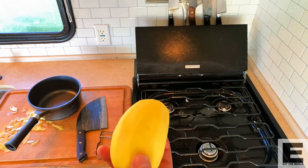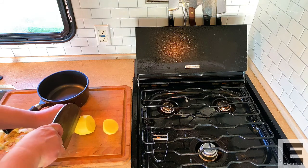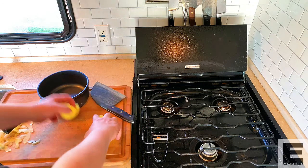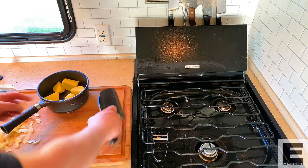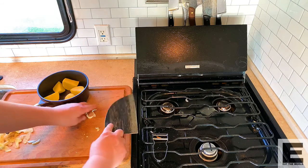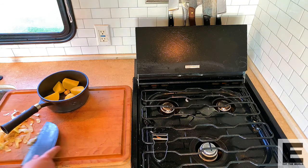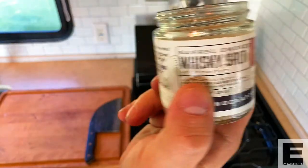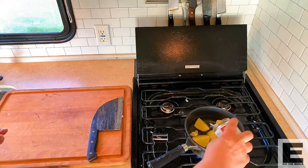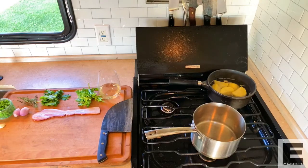Start off obviously with the potatoes. I got some nice yellow potatoes from a farmer's market. You want to keep them quite chunky, because you want the potatoes to be not dry, but you don't want to have watery mashed potatoes, and we're not doing mashed potatoes anyways, and you'll see. So potatoes cut up into nice big chunks, as you see there. A clove of garlic goes in, and I got some smoked whiskey barrel salt that I'll use to season those potatoes with as well. They give a real nice earthy flavor.